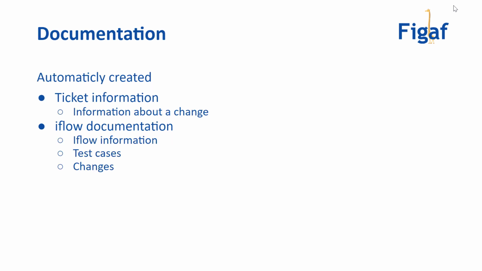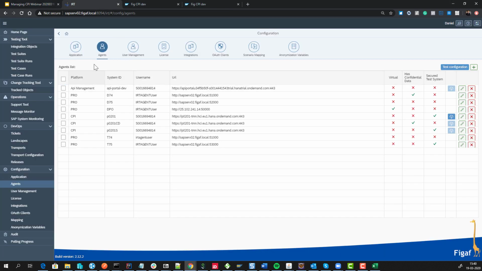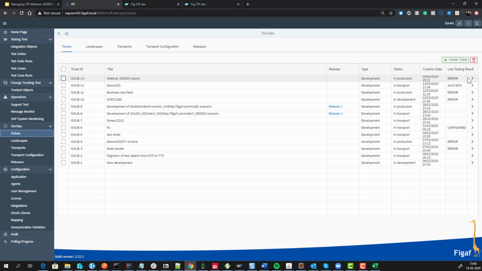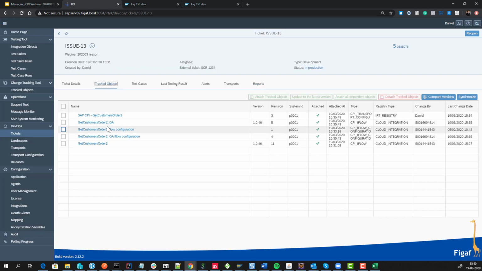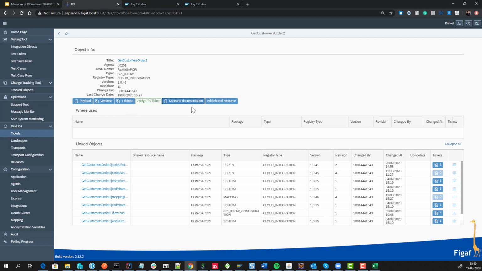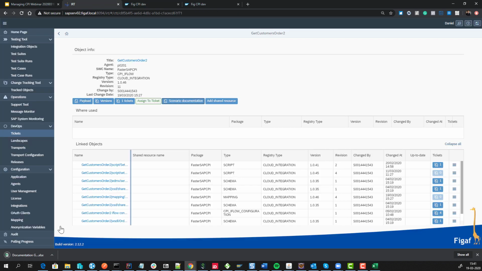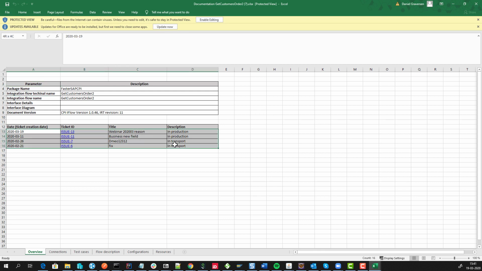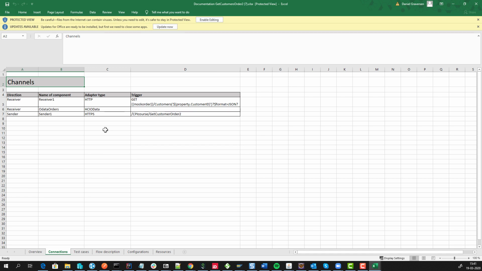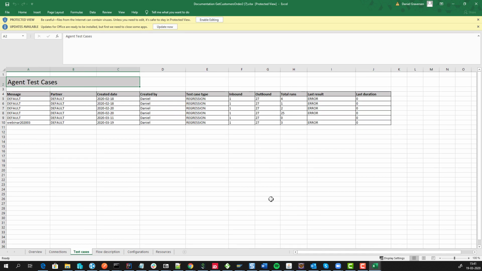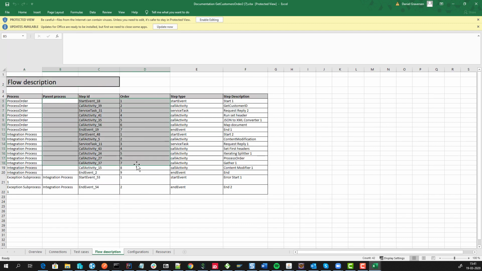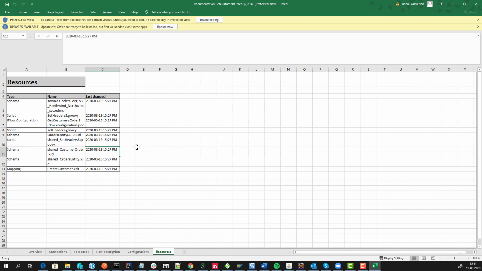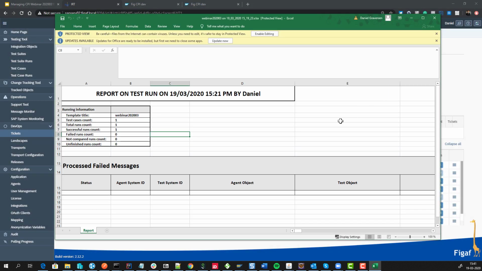But let's see. We also show the documentation. One thing we also have for documentation is that now we have created this ticket, but we would obviously want to specify some information about our iflow. So we can take our iflow and create a scenario documentation on this, and what this will give us is like this. Here we can see all the different tickets that have been created. What are the different connections configured in this? What are the test cases we have for this? When were the last runs and the statuses? What is the flow that we have and what's going on in it. We have the configurations and the different tiers of our landscape. And then we have a list of all the resources and when they were last changed. So you get a lot more information about what's going on.